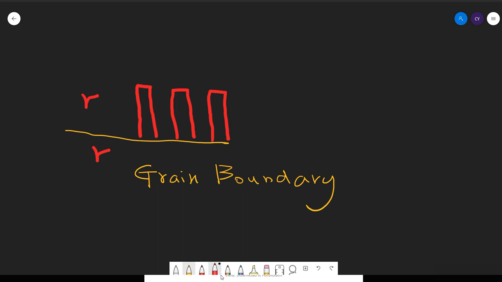Maybe I think it's better to use this color. I change to this color, better for explaining.